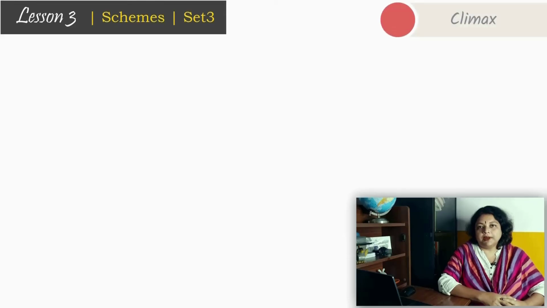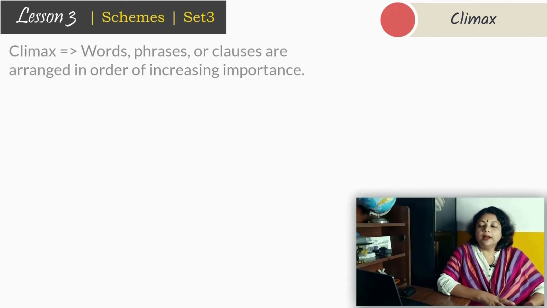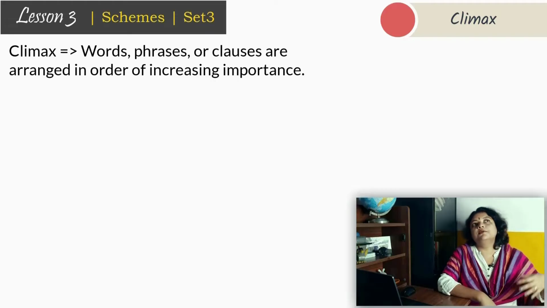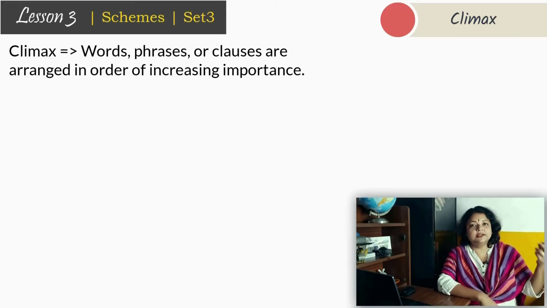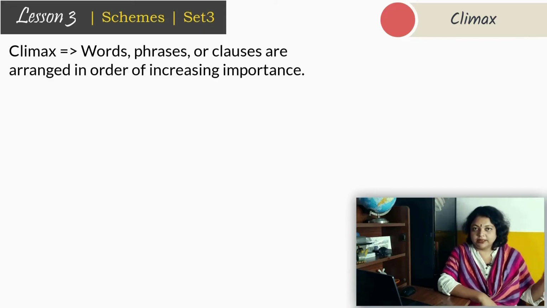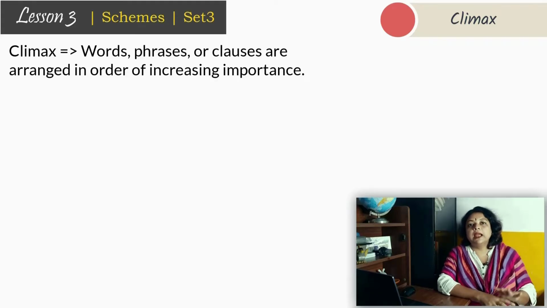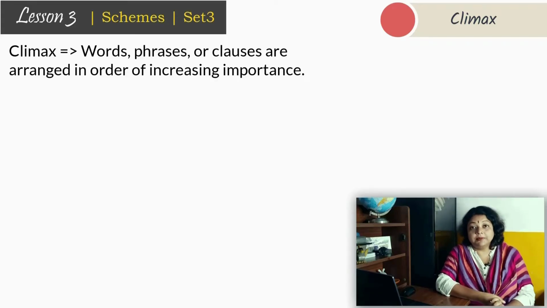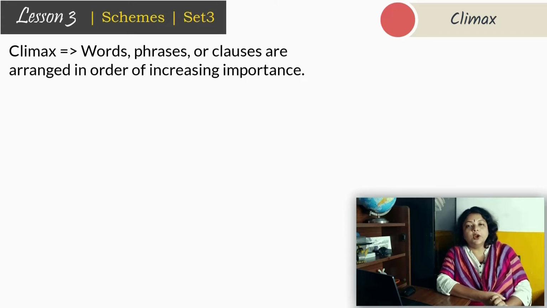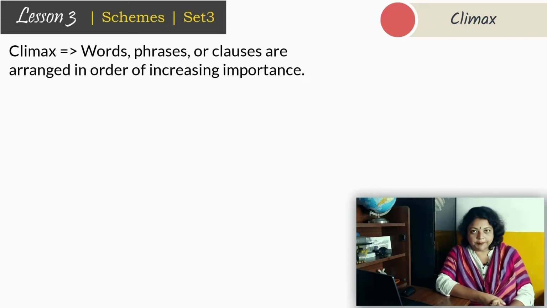The word climax is used in two different ways when we look at literature. On one hand, climax refers to the final point where a story, a plot, progresses and reaches its highest level of tension. Okay, that is climax of a play, climax of a story or a novel. But when we are talking about climax as a rhetorical device, we are talking about a different thing.